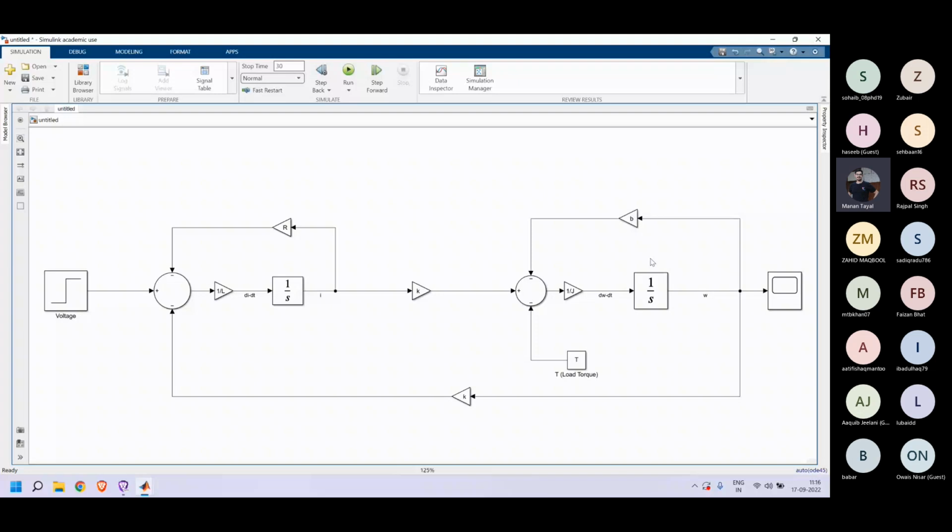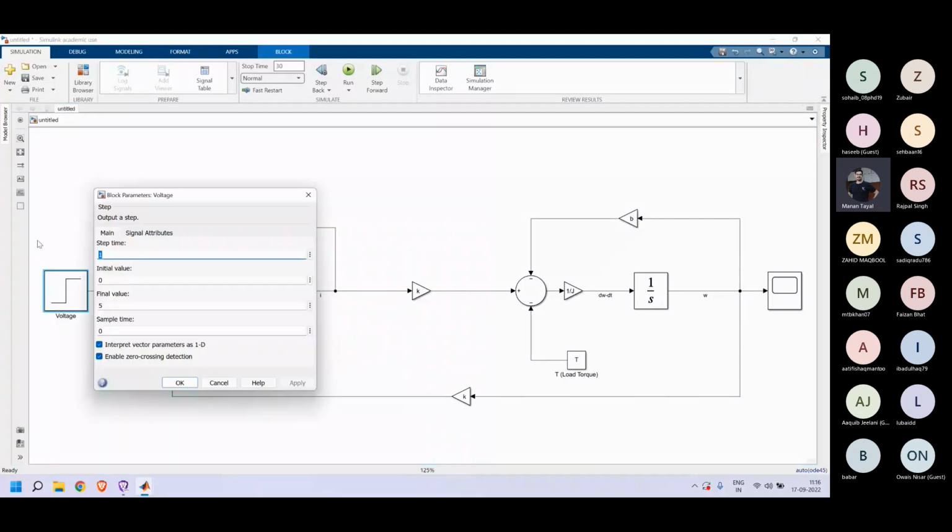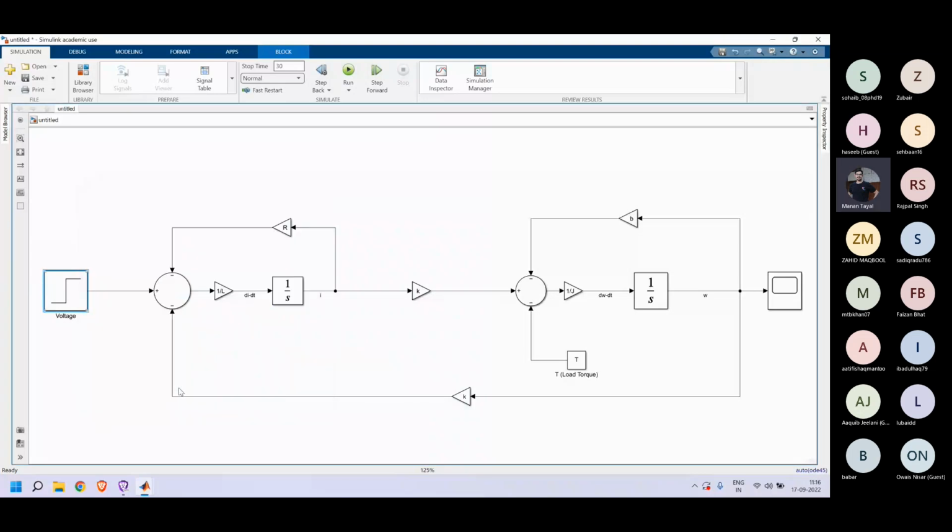So what I've actually given is a step input of voltage here, right? 5 volts here, and the step time is 1 second. So let's see what my current values are outputting. This will output my omega. I also add a voltage in this. If I bring my cursor close to the boundary of this, there appears a plus sign.